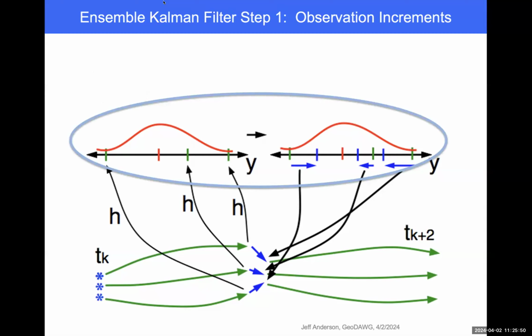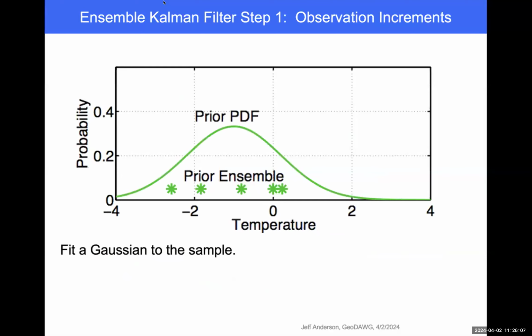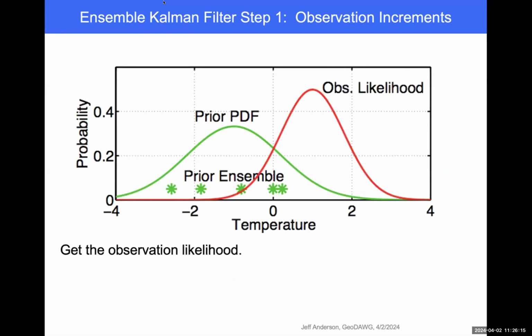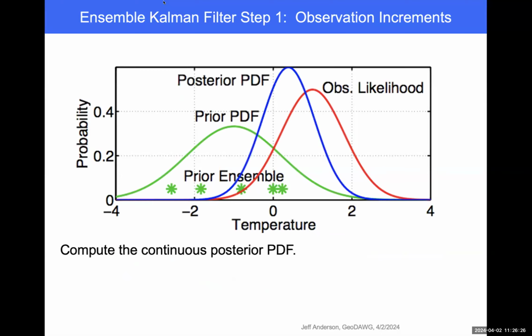And so here is a cartoon just of that. Let's suppose I have a 5-member prior ensemble now, and let's say it's for the temperature here in Boulder this morning, where it's just about freezing. So I have this 5-member estimate, and I'm going to follow the procedure I outlined before in many dimensions. I'm going to compute the mean and standard deviation to get a prior continuous PDF that fits that ensemble. I'm going to assume that I have an observation here of 1 degree and that the instrument builders told me that it's plus or minus 1 on that. So I get a likelihood shown in red. I now take the particularly simple scalar product of 2 normals to get a posterior continuous distribution shown in blue.